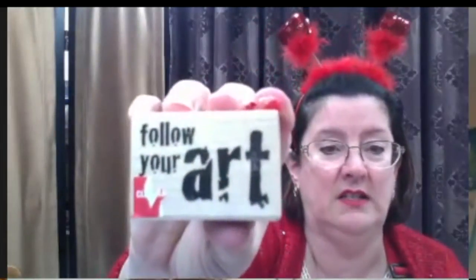Okay, so let's see. I found this rubber stamp on clearance. I don't know where it was, Michael's or Joann's or wherever. And it says, follow your art. Oh, that's awesome. I love that. And I found another one. It says, friends are those people who know the words to the song in your heart and sing it back to you when you have forgotten the words.